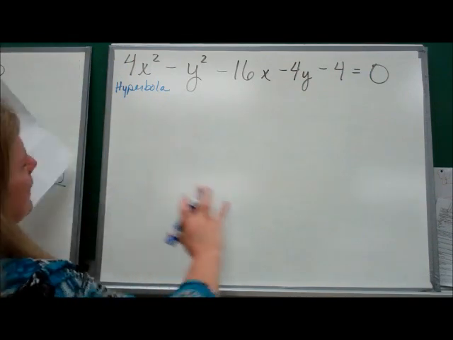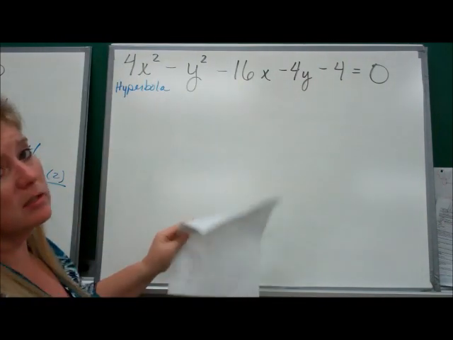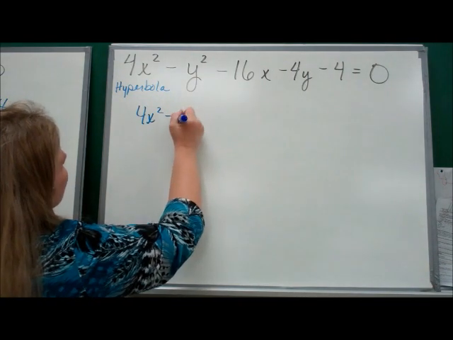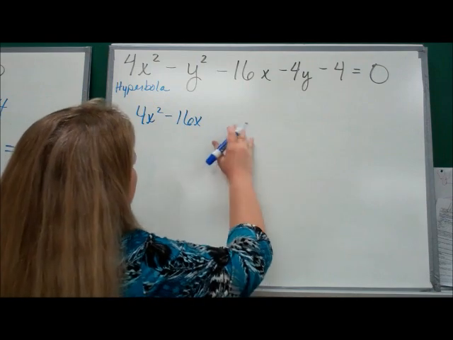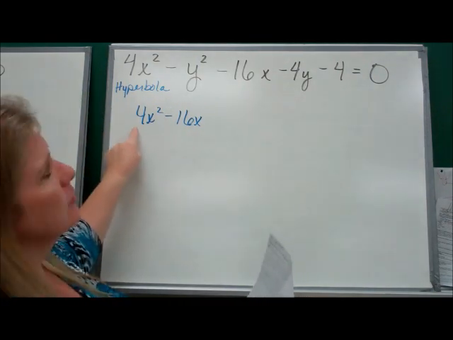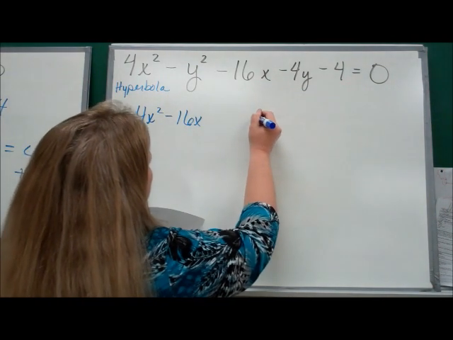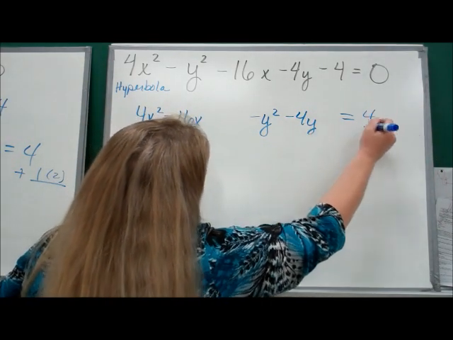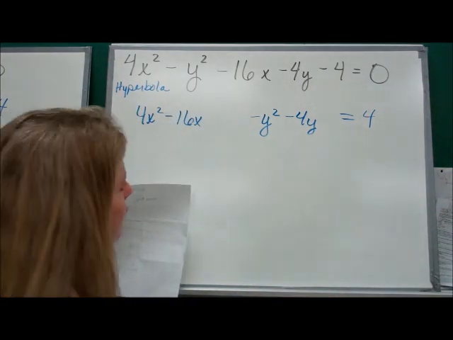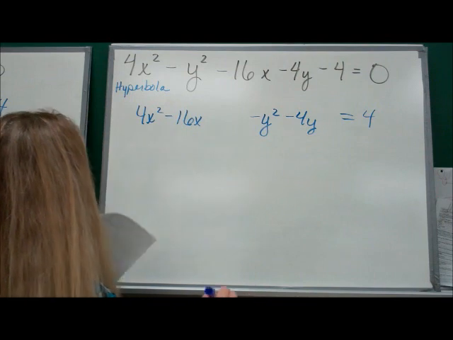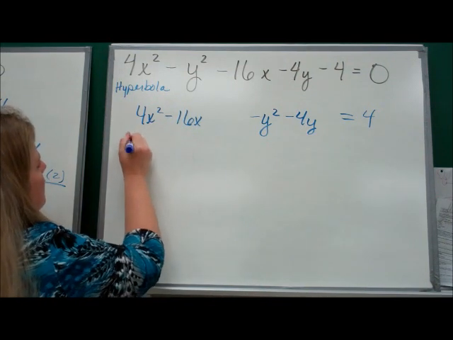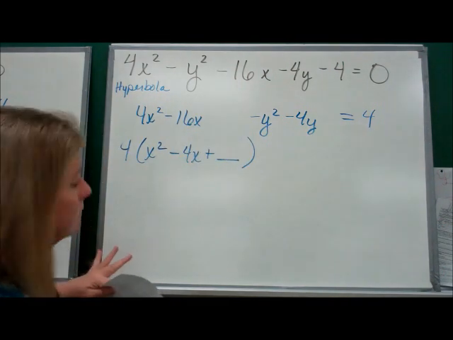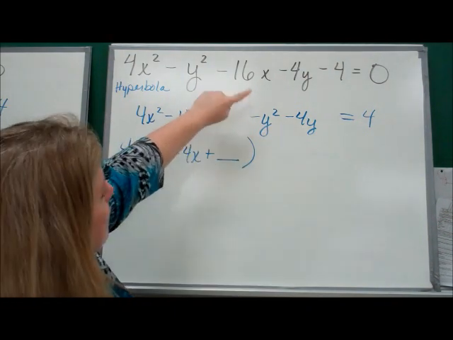So now we're going to convert to standard form. This is hyperbola. And the same thing. We're going to put our x's together and our y's together. We're going to do completing the square, and it's going to be fun. So starting with the 4x squared minus 16x. Save it a little space, because we're going to complete the square, but I've got to factor that first. And then the one's going to be negative y squared minus 4y, and that's going to equal add the 4 on the other side. So I added 4. That's why I got the positive 4 over there. Now we're going to do some factoring.